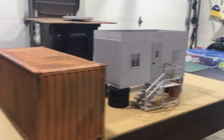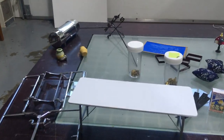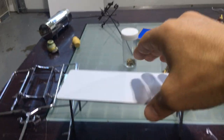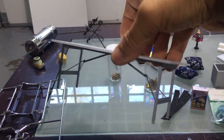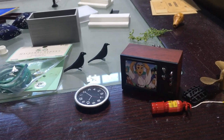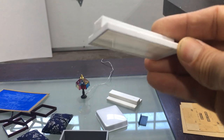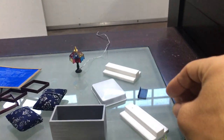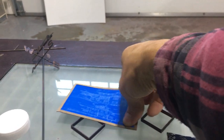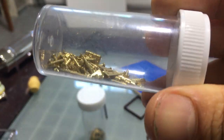I pulled out some things from my parts bin that I think might work on this thing, just to show you some of them — they're gonna go into the interior. Lots of times you see these trailers used as office trailers, so I want to have a table and chairs, artwork, maybe an old TV, a clock on the wall, some decor and stuff like that. I want to have lights in mind, so I pulled these high bay lights that I made way back, and little vents and stuff like that for the roof — maybe, not too sure. Some artwork for the walls that looks kind of construction-y.